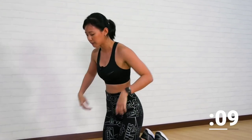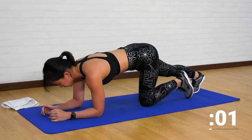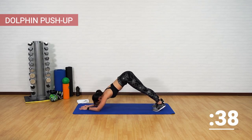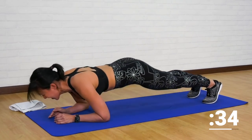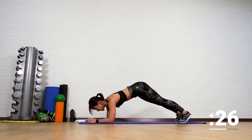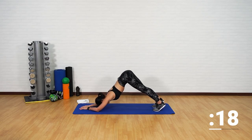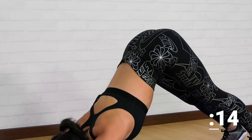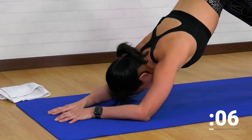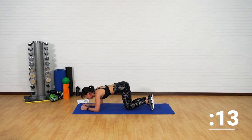Next: dolphin push-up. Get into a low plank — remember to keep your elbows firmly onto the ground, get into a plank position, pike your butt up, push into your triceps and your front delt, drive your body forward, and push. Really pike your butt up — feel the stretch and the work on your triceps and your front delt. I want to see a nice and high mountain. Keep breathing — pike it up. My arms are burning. And just drop.